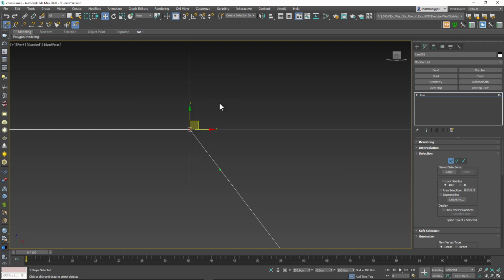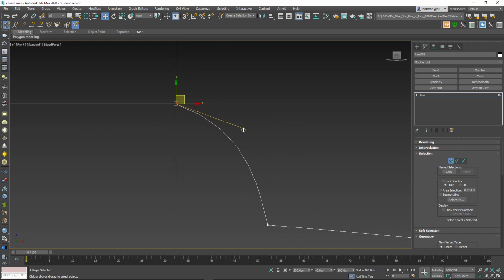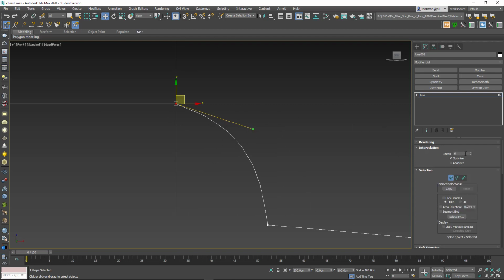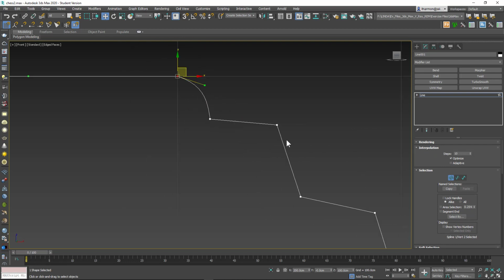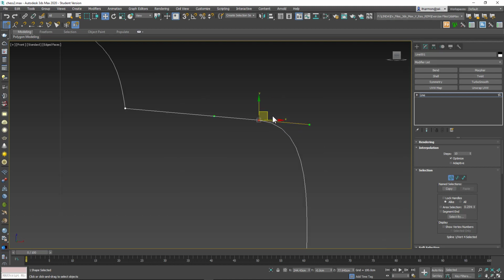And I'm going to make this a Bezier corner so that I can bring this off without this curving. I want this to remain straight, so I only want one handle for this. I'm going to set up my interpolations to 10 so that can be a little smoother there. I'm going to grab this one and go ahead and make it a Bezier.